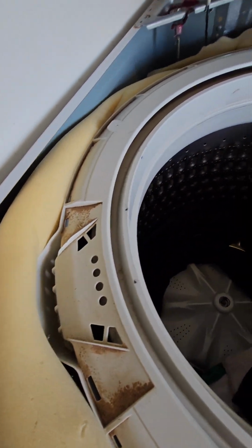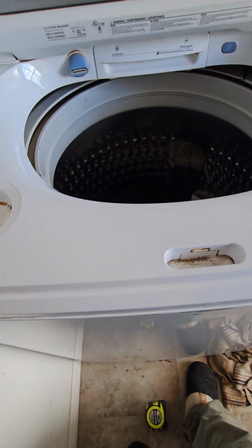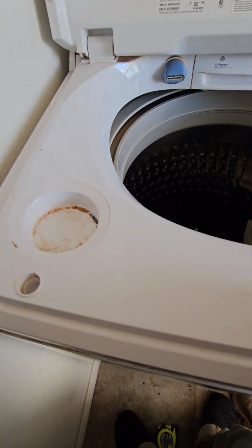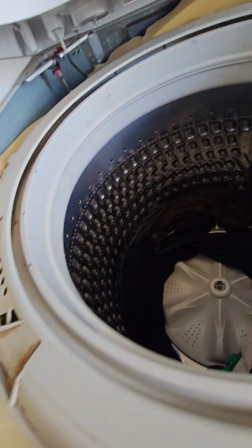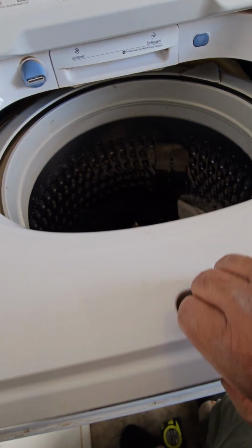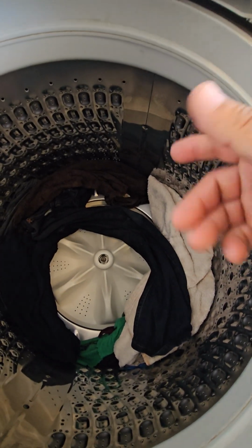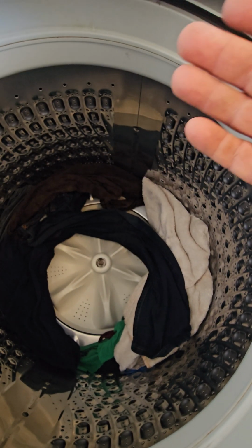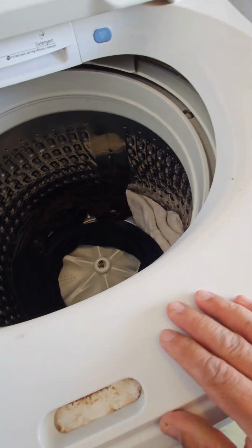Yeah, man, rigged it up. What we ended up having to do is put foam around it. Not all the way around, of course, you can see there's a part right there, but mostly around it. Because what that did is it stabilized the actual machine from wobbling too much. And once that happened, it actually spun. Now, it's your house, it's your machine. Do what you want. You could probably leave it like that forever.